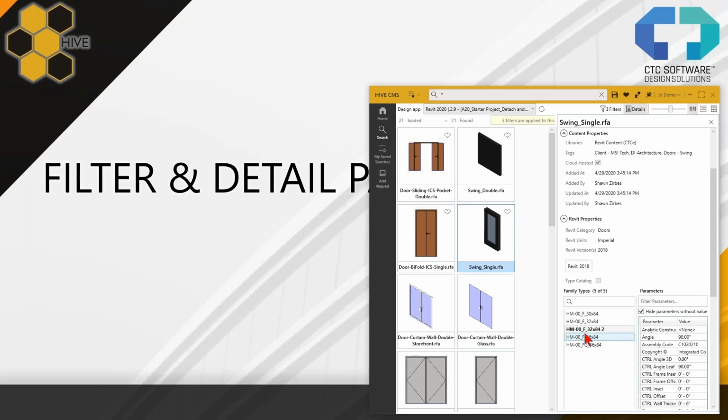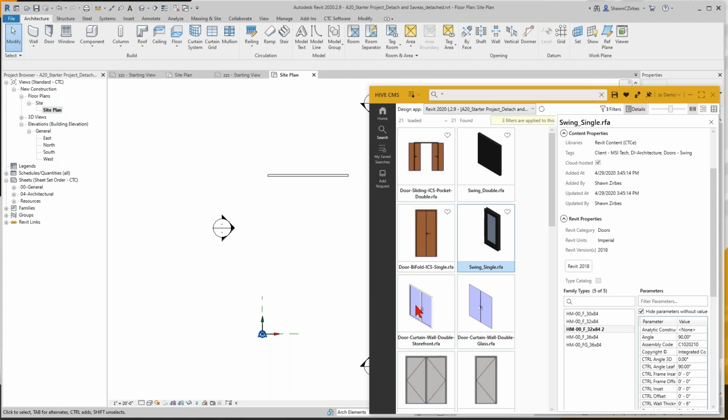And from here, when I select one of these types, let me pull Revit back to the foreground, I can actually grab one of these and put it directly into my model as well, and it will load that type and start the placement command here in my design environment. So that's another way. If I double click to load this latest version here, if I double click on this particular type, it will then begin to load that into my active environment. So that's a powerful technique to be able to get exactly the type you want, and still not need to see that pop-up dialog unless you double click on the family. It will then ask you, but I can still load the types that I desire from here.